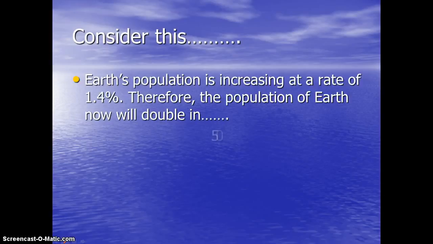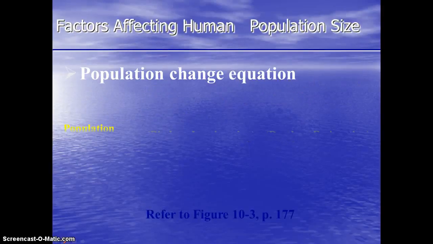But what we're talking about is the fact that we've got 7 billion people on the planet. And certain scientists think that we've reached the limit of the amount of people that can safely be maintained on the planet. However, if you look at all those statistics, our population as a whole is still increasing about 1.5% per year. So that means that if we're at 7 billion people right now, in 50 years you're going to be looking at double that, a population of roughly 15 billion people on the planet.